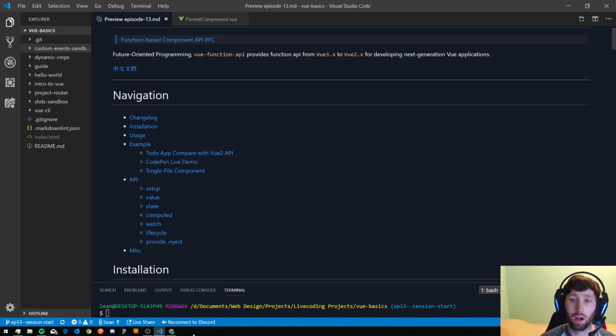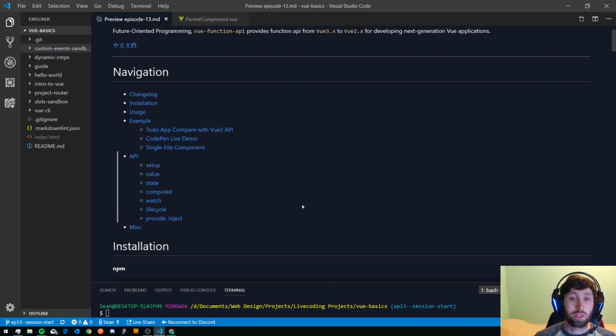You'll still be able to write Vue apps exactly the same way with the object-based API, and you'll also be able to work with the function-based API. It's the best of both worlds, and that was completely due to the uproar from the community about worrying it would be a breaking change.